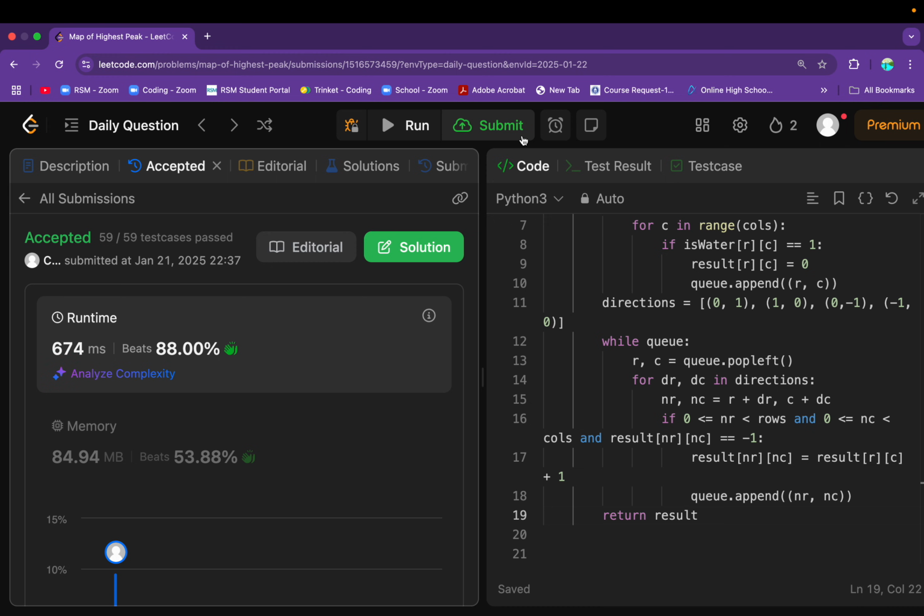And this BFS ensures that the height difference between the neighboring cells is always going to be at most 1. So for the runtime complexity, this is going to be a big O of m times n solution. M and n are the number of rows and columns in the grid respectively. The reason why is because we only are visiting each cell exactly once during our BFS traversal. And for the memory or space complexity, it's also going to be big O of m times n, because we are using auxiliary memory, these extra data structures for the queue and the result as well, which is our bottleneck.